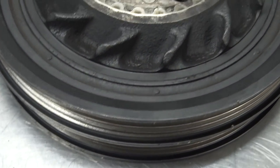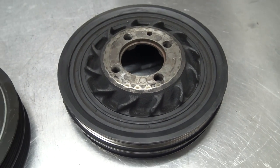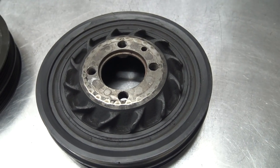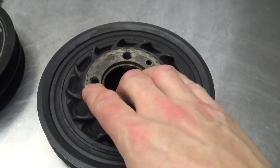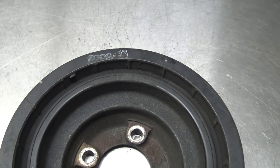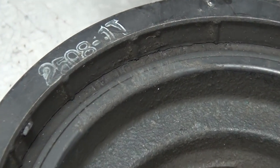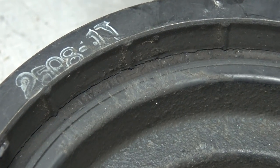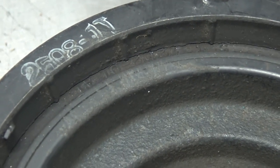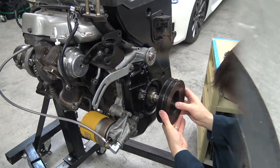And then the outer part, which has the grooves on it, sort of separating from the inner part, which can cause all sorts of mayhem, can cause your belts to fly off, the thing can shoot off of the actual car. It just can be very problematic. If you have one of these cars, you should immediately check yours. It's very common to have this happen. Yeah, that area right there, you can actually see the crack forming right around the outside there. So I think we're taking this one off just in time.